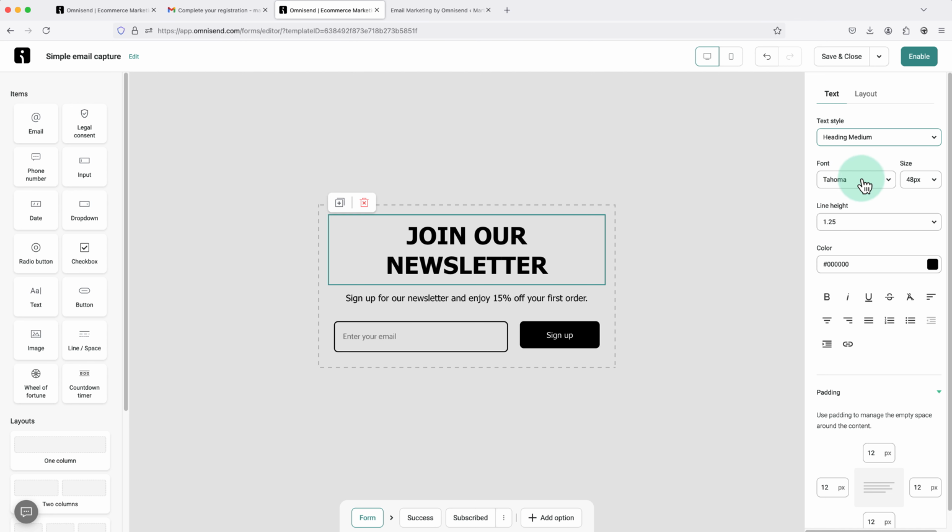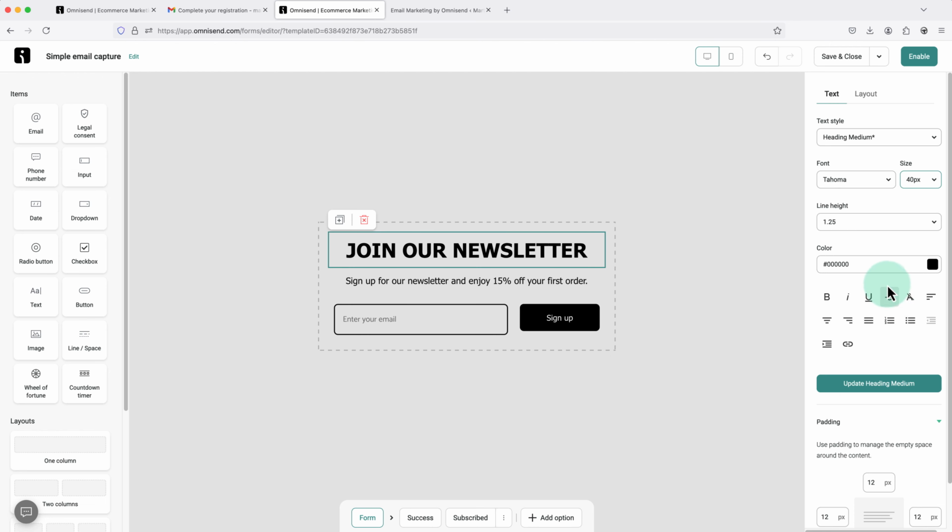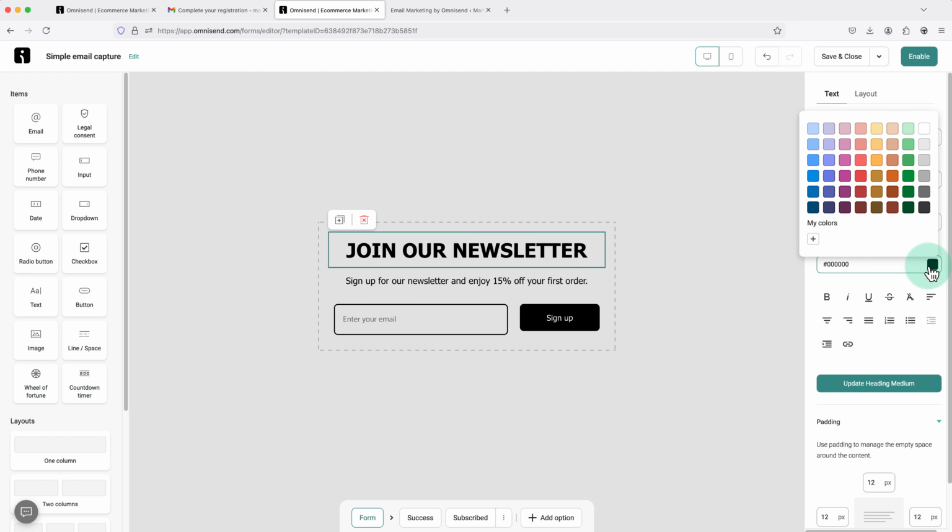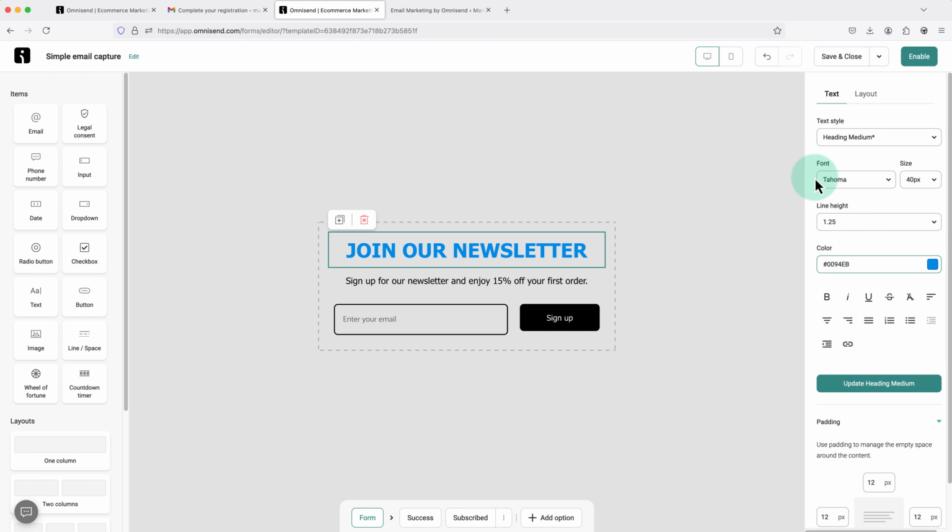Then we can also change the font if we like, and they have tons of different fonts to choose from. I like how it looks at the moment though, so I'm going to leave mine as it is. Then beside this we can change the font size, and I'm going to make mine a little smaller so it doesn't take up 2 lines. Then we can also change the line height here if we need to. And then under this we can change the text color. And when we do this, we'll see it updates in the preview.